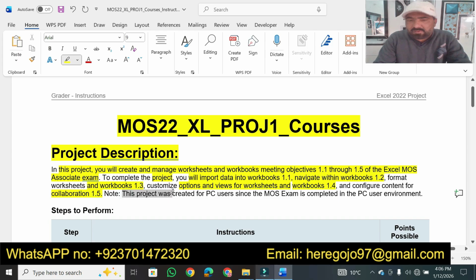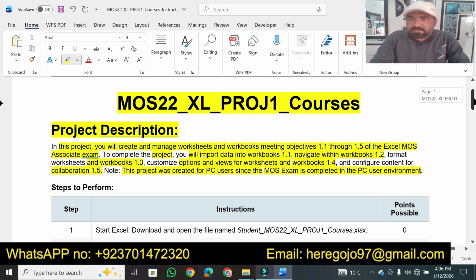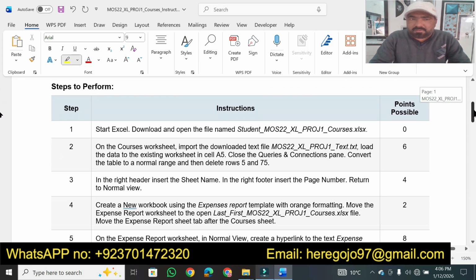Note, this project will be created in a PC user environment since the exam is completed in a PC user environment. So that was just a simple description about the project, and after reading the project description we get an idea of what we have in today's project. Okay, so let me start this assignment step by step.